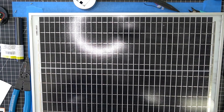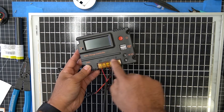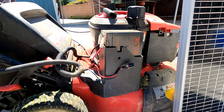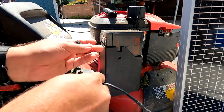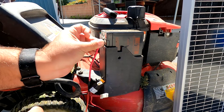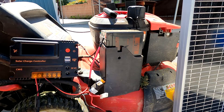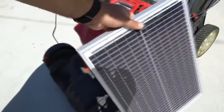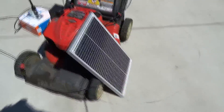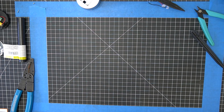Pair that larger panel with a solar charge controller and those dollar store lamps look like a pile of junk by comparison. I actually use this setup to charge the battery for my gas-powered lawnmower's starter — just connect the solar panel and battery to the controller and let it sit in the sun. It's rugged, durable, and cost me $58, compared to at least $200 for a DIY version with similar output — assuming 150 lights plus $50 in wire, 3D printed frames, and other materials.